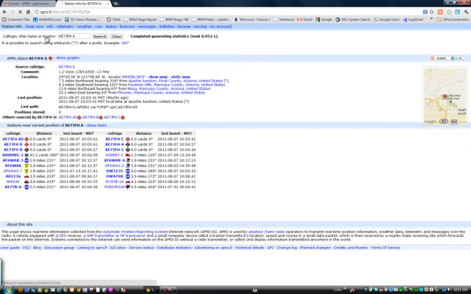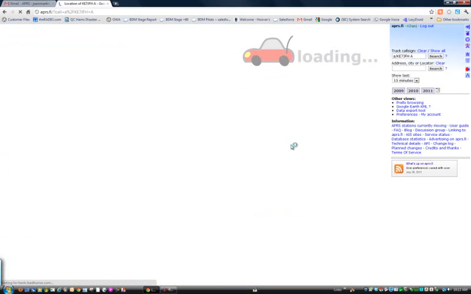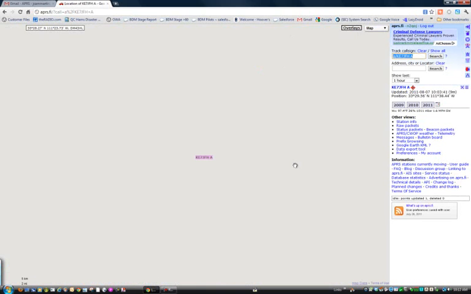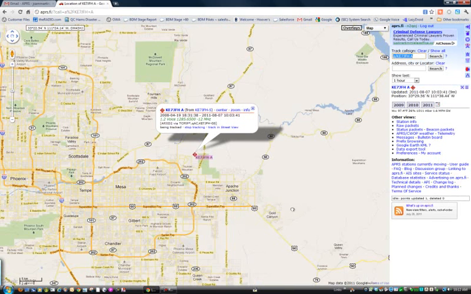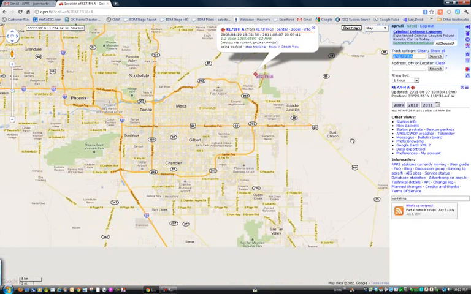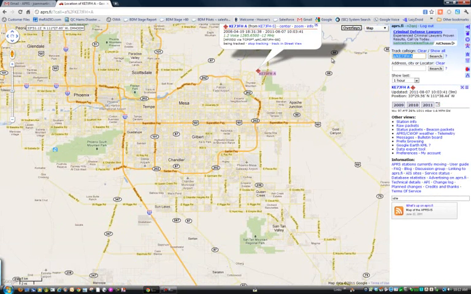If it was, let me go back. So if it was TCP/IP or internet-based position reporting, like from a smartphone, it would say so in the description of the packet here. It would say via TCP/IP, and here this digipeater is actually itself putting the RF information that it's receiving onto the APRS network via internet, which is typical of all digipeaters, or most digipeaters.